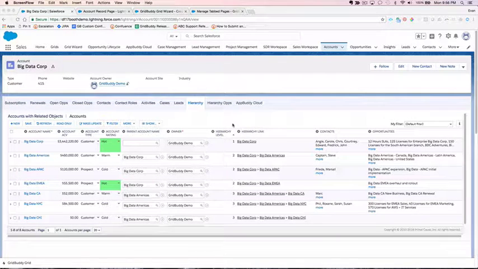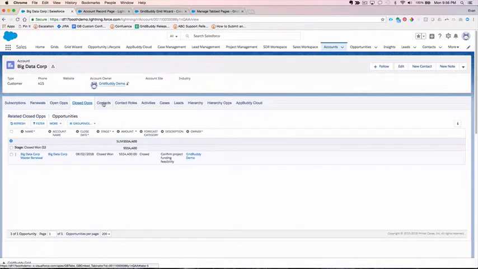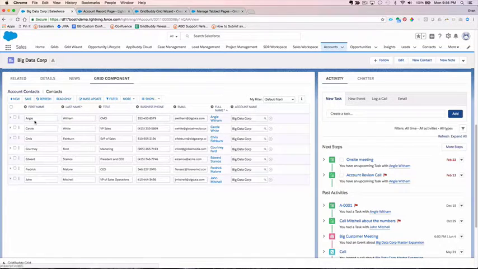Today I'm going to show you how to embed grids into Salesforce record detail pages in Lightning using the GridBuddy Lightning components. Now there's two ways to do this. I can either embed a tabbed page, and that's a series of multiple grids that I've configured against different objects that are all going to be related back to this account ID. And I'm also going to show you how to embed an individual grid just solo by itself.